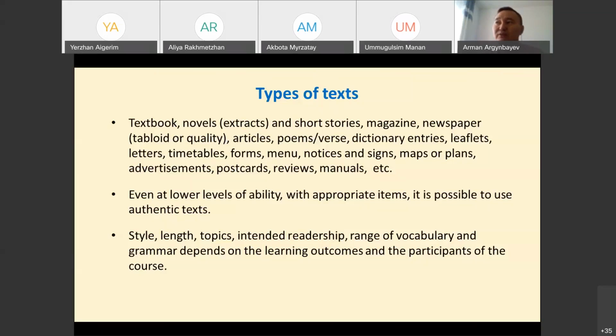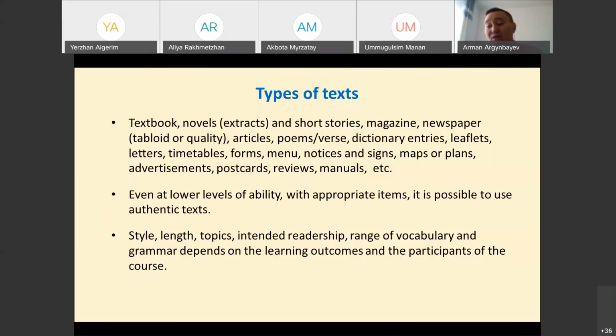Years ago, decades ago, the approach when teaching reading was that students had to read adapted and easy texts, but the tasks were very, very difficult. Nowadays, vice versa. So there's a shift to as authentic texts as possible. However, the tasks should not be very difficult. Yeah, they must be authentic, real life.